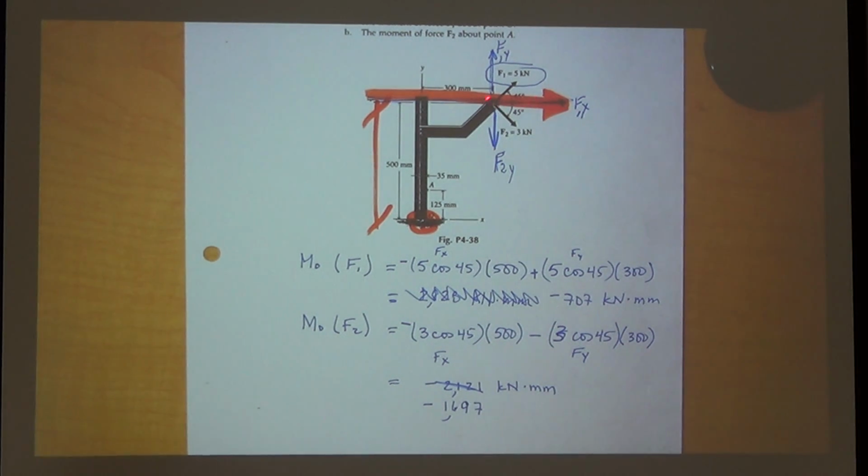And what would be the perpendicular distance, Iliad? So whatever the value of F1X is, what is the perpendicular distance to point O? 500. 500, right. Everybody sees this orange line. This is the line of action of the force. And this is the point in question, so this is the perpendicular distance. F1X times 500, and Chris said that it would be a negative value.